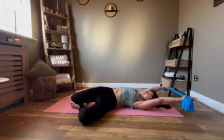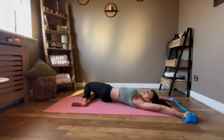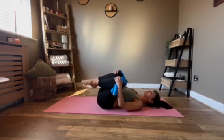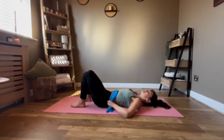Breathe. Exhale, arms up, knees over slowly to the right, where we reach back with the arms and breathe in again. Lovely. Let's bring the arms up and the knees back to the center. Once again, giving the knees a squeeze, circling them around to massage the sacrum and around the hips and glutes.